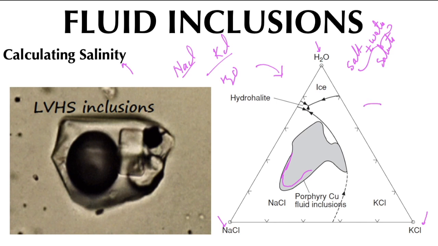Salt will never go in the vapor phase, right? So if there is a vapor inside an inclusion, inside this vapor bubble there will be no NaCl. NaCl will always be in the liquid part, right? But we have to make sure that all the salt which was present is completely dissolved here, right? And we have to know the salinity when the last crystal or the complete dissolution is happening. So how do we do that? Okay, so you understood. Now how to calculate that?